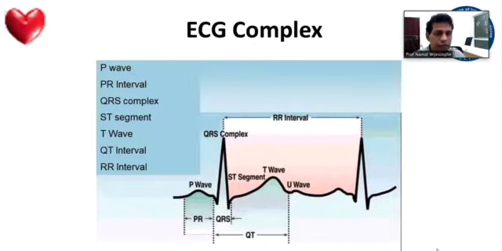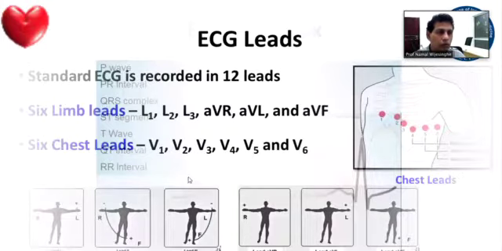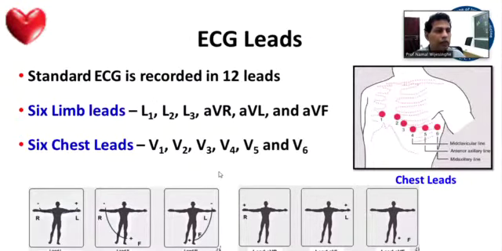Now, when we take an ECG, we call it a 12-lead ECG, and there are 6 limb leads and 6 chest leads. However, we attach only 10 ECG leads. We attach 6 chest leads and also 4 limb leads. But when we generate the ECG, we generate 6 chest leads from the leads that we attach, and also we generate 6 waves, L1, L2, L3, AVR, AVL and AVF from the 4 limb leads that we attach.